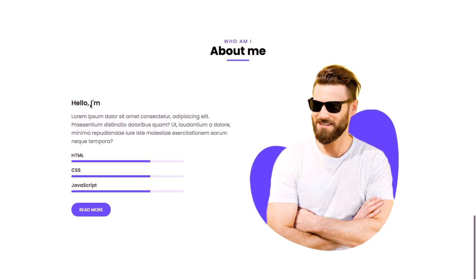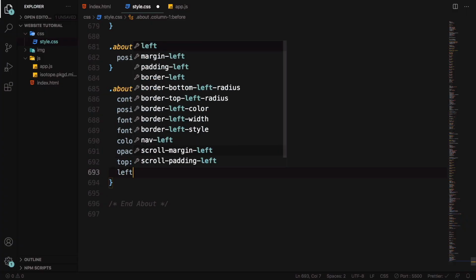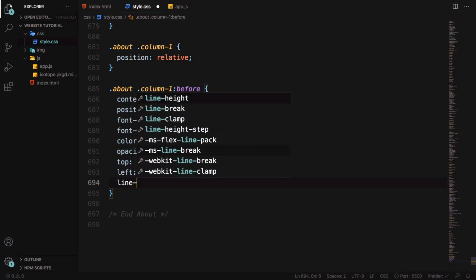Now I want to make it transparent, so here I'm going to decrease the opacity to 0.04, hit save, and now it's transparent. Great, now I want to move that over here, so I'm going to set top to 20 pixels to move the element 20 pixels forwards from its current position. The thing that seems illogical for now, since we want to move this element backwards and not forwards. But I'm going to fix that very soon. Let's also set left to 0. And now I'm going to change the line height to 0.